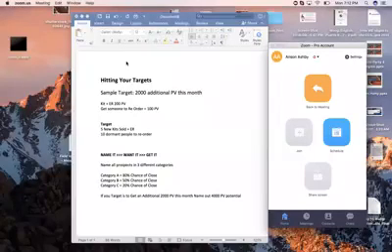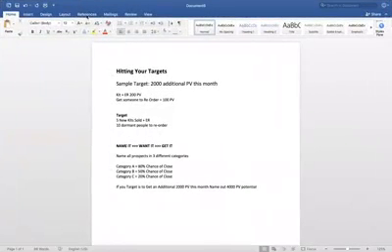So you want to have 3 lists, category A, B, and C. Category A, again, is 80% close. Category B is going to be 50% chance of close. And category C is 20% chance of close. Those 20% people are maybe people you just met at the grocery store and exchanged information with. You don't really have any idea whether they are looking for a solution or what the angle is to get them to join your business. So you have those 3 lists.